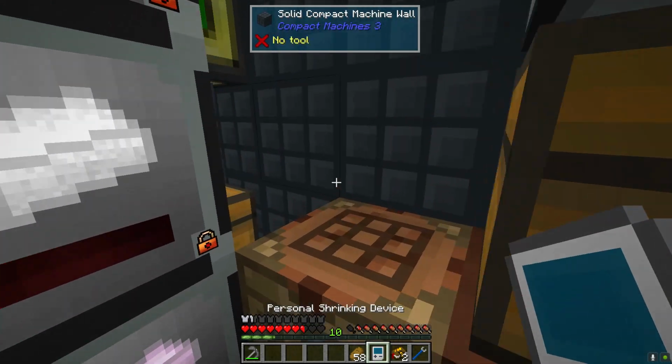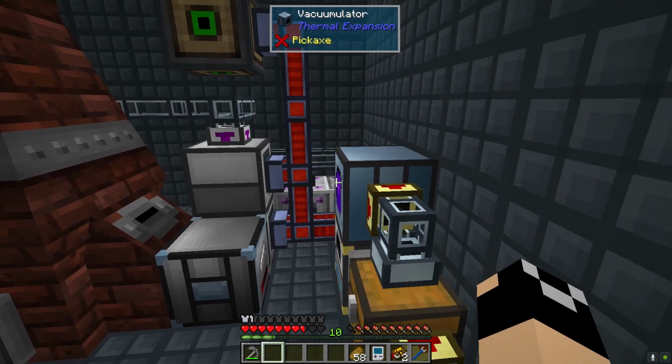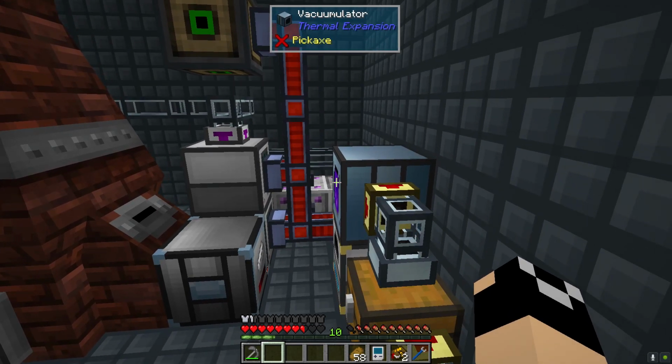So what we're going to do at this point, we're going to pop in here, and we're actually going to set it up in this room. So we're going to have steel and aluminum picks being run on this side, iron and stone being run in kind of the other one.